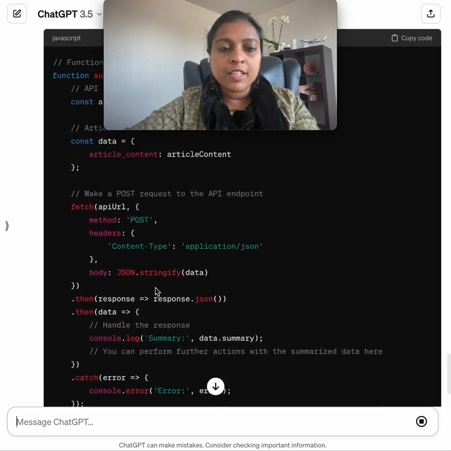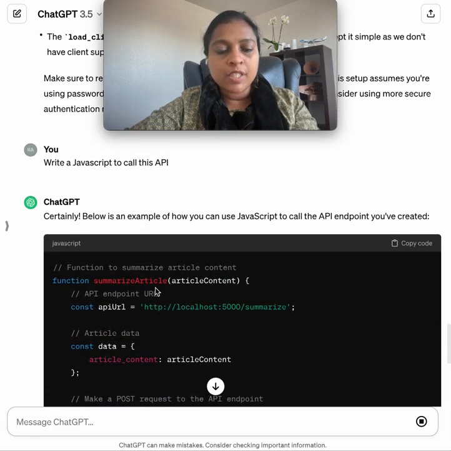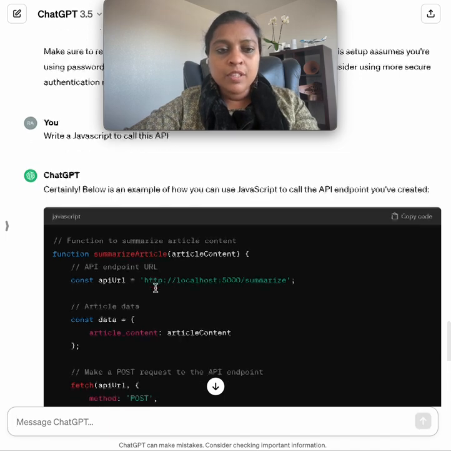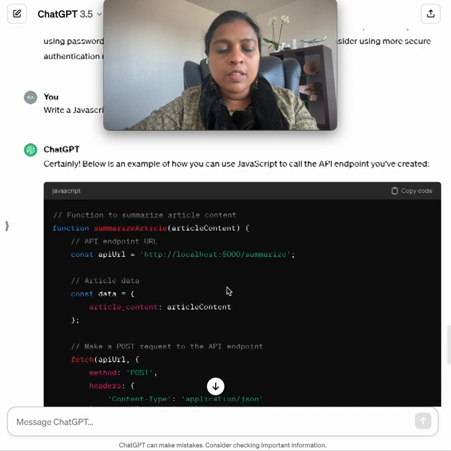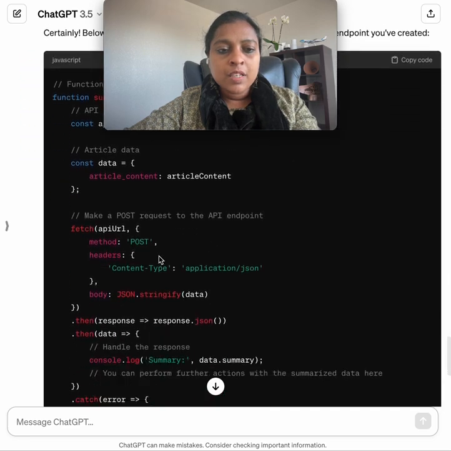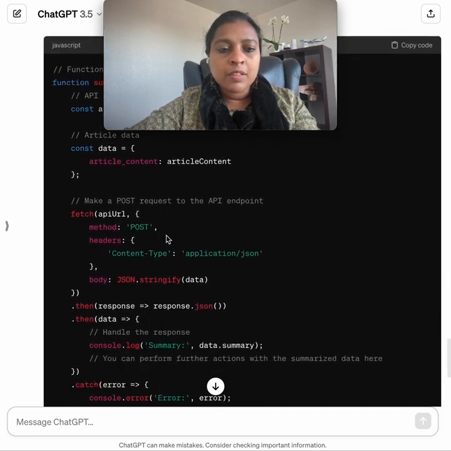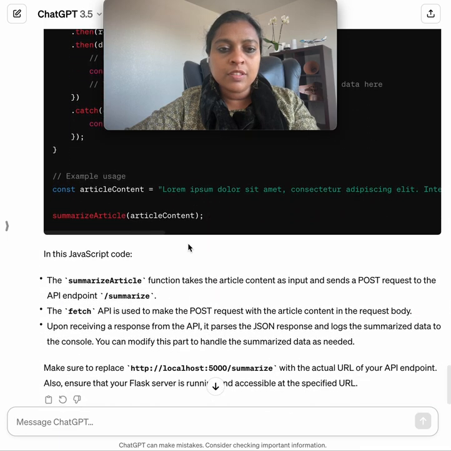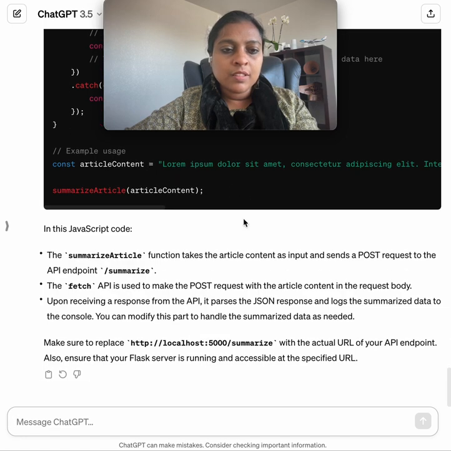I'm just getting the overall idea or general outline of what my web app is going to do. So it is using the API URL, fetch with the API URL, method POST. So yeah, it is good. It has example article content, and it's calling that function. So I'm happy with it. So we got the JavaScript to call the endpoint.